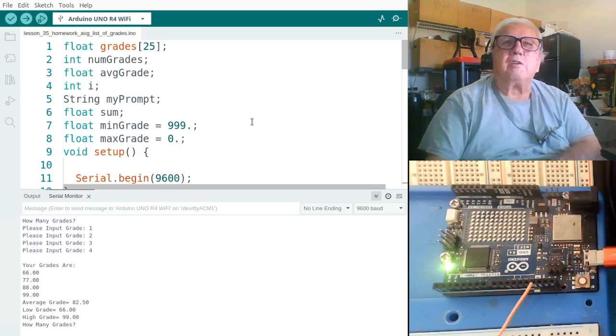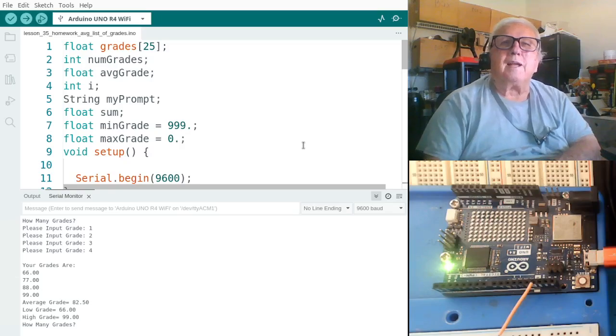He showed us how to input grades into an array and then print them out. So then he asked us to find the average of the grades, find the max grade, and find the min grade.